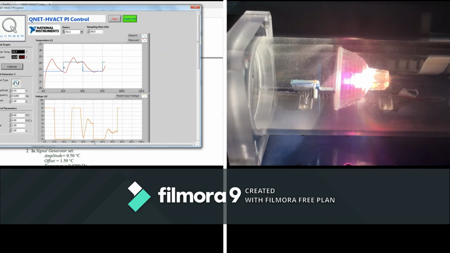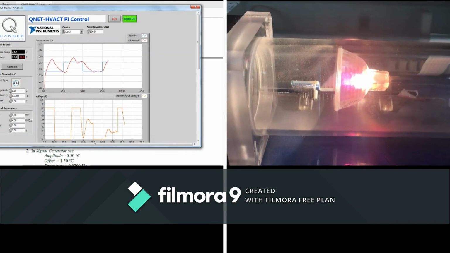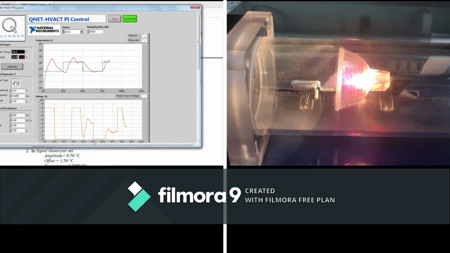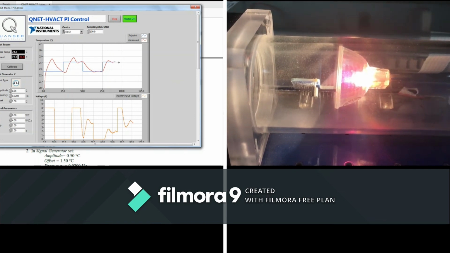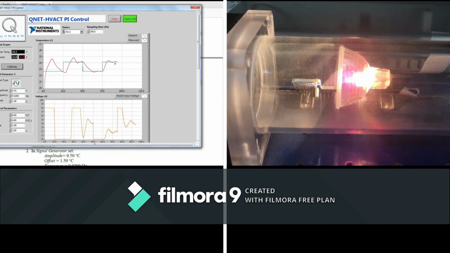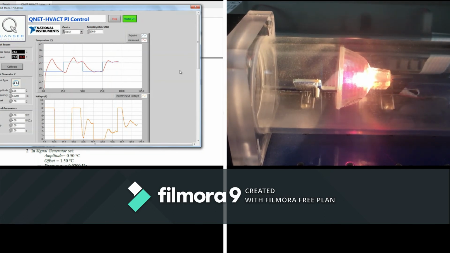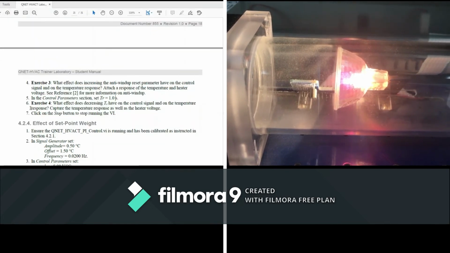So now it comes. It seems that the rise time is reduced in this cycle compared to that cycle. Overshoot is also reduced. So this is a clear effect. Good.